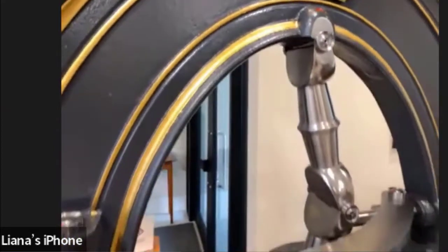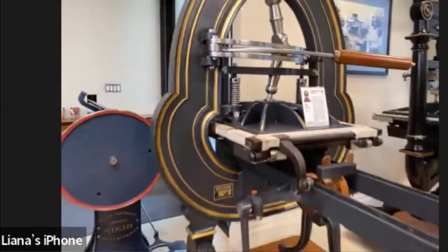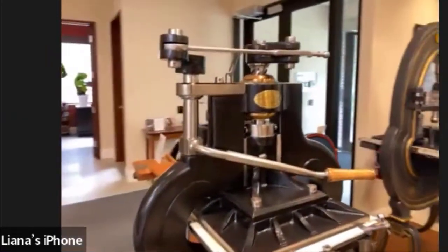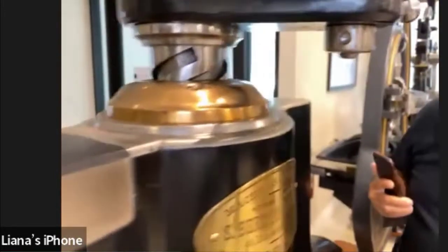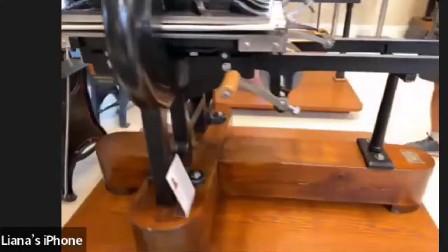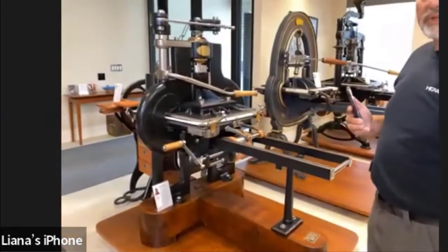It's about 1832. Wow. The one next to it to the left is a copy of a Stanhope machine with the auger screw. You can see the auger screw there. And this is a French machine. It's probably made around the 1850s, I think. It's not nearly as old as the original Stanhope, but every museum or library needs to have something that's like a Stanhope.